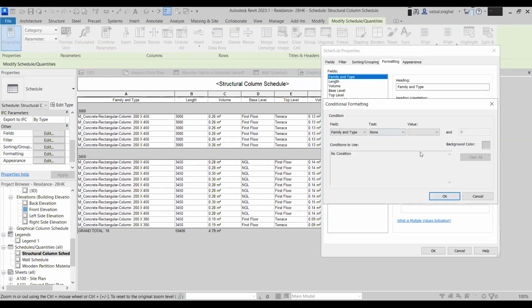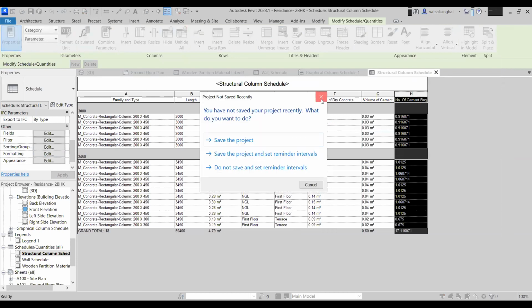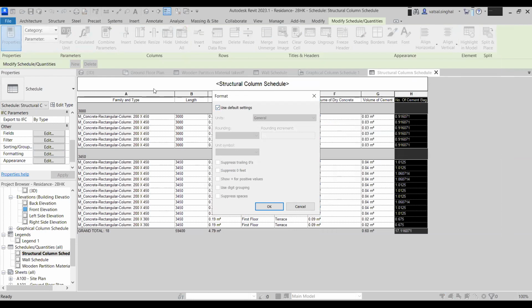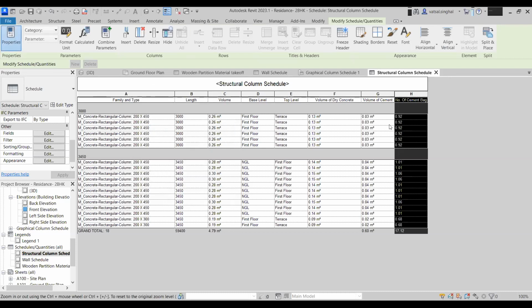You can go to the format unit option, and right now this is using the default settings. Instead of the default settings, I'll use the fixed ones. For fixed, I need 0 decimal places, or I can just take 2 decimal places, and I'll do OK. It will show 2 decimal places and round off accordingly. So it now is 17.12 cement bags required to fill these columns.